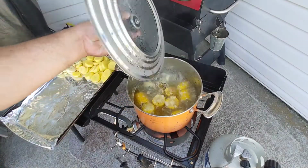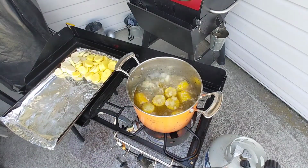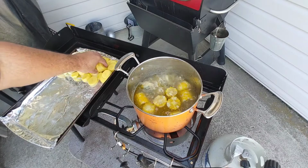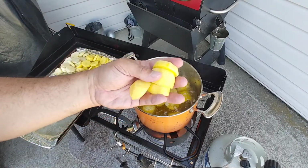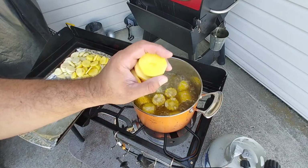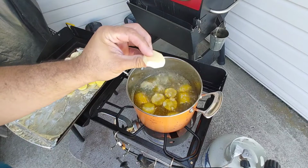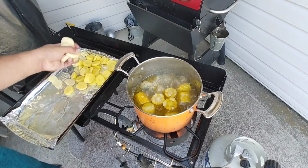Alrighty, it's been 10 minutes. Smells good. This is supposed to be 2 steps. I'm supposed to put in the red potatoes next, wait 20 minutes, and then put the fancy Colombian potatoes. I do not have those potatoes. These are just basic North American honey golden potatoes. And they're about the same density, thickness as the red. So what we're going to do is put in both at the same time.